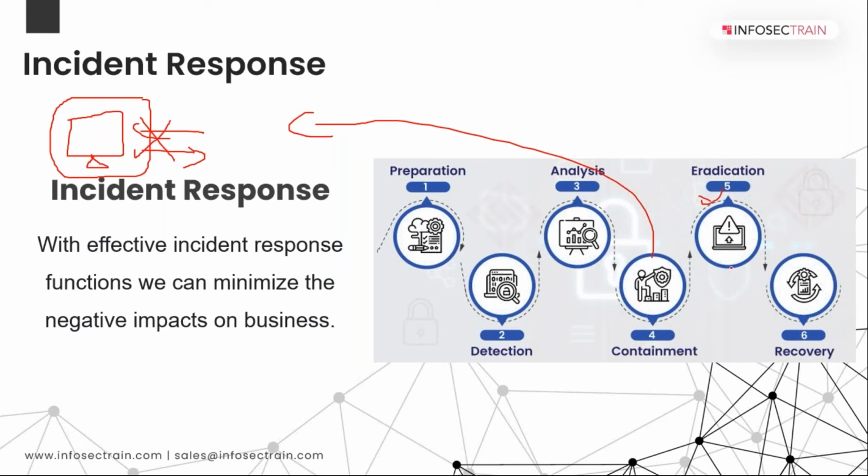Clear? Then guys, the next one is what we call recovery. As I already mentioned, in recovery you will be verifying that all of your systems are back up and in operation, right? Then you will be restoring your systems in case restoration is needed. Then under recovery, you will be monitoring your events or systems to see whether the incident is recurring or not.